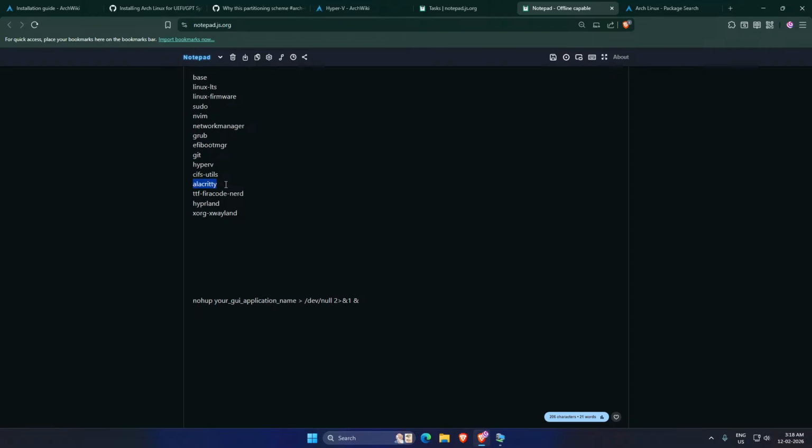Alacritty, which is the graphical terminal emulator. Then I'm going to use this TTF FiraCode Nerd font for the Alacritty terminal, and Hyprland, obviously, for the Wayland compositor, and Xorg XWayland for old X11 applications for compatibility reasons.